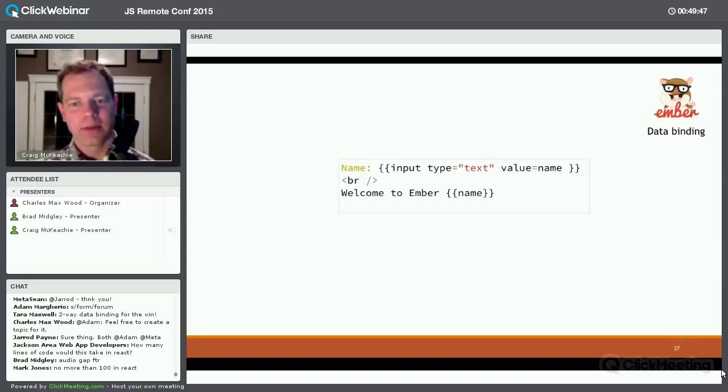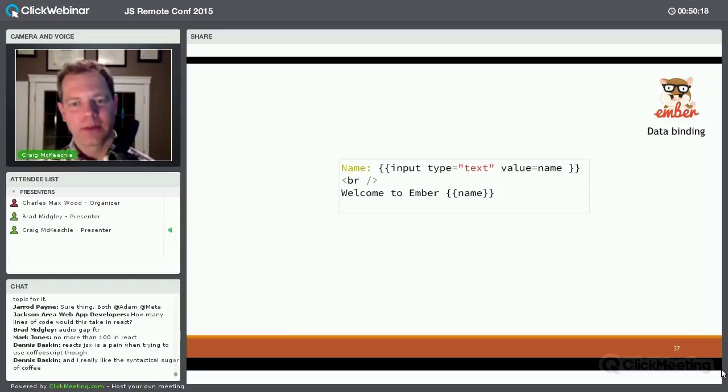These input helpers in Ember, I had trouble warming up to them as much as the Angular code, because I like the Angular code how it reads more like you're just writing HTML, right? And Tom Dale from the Ember team would say he prefers this syntax because he feels like it stands out in your template better. And so I think there's arguments on both sides of that, but do notice that it is different.